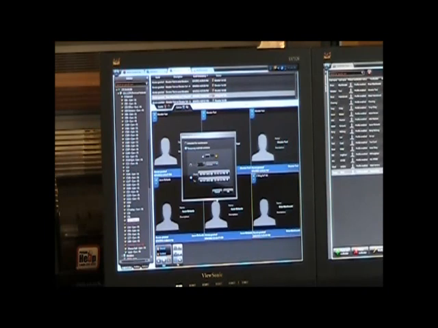So in advance, what you can do is you could go ahead and say, next Tuesday between the hours of such and such, this door is going to be open for this amount of time. This is pretty cool. Wow. Right from here, you don't have to go in and change any door schedules or anything. Everything's on the fly.